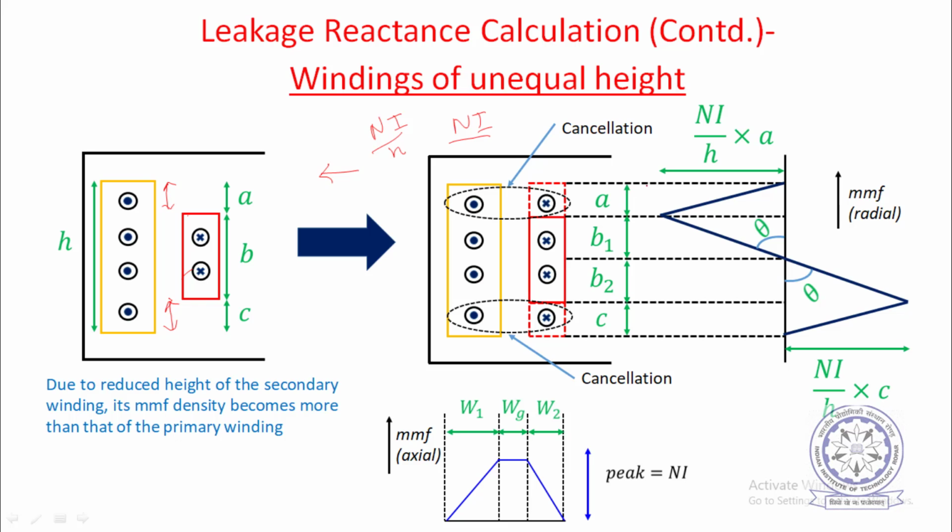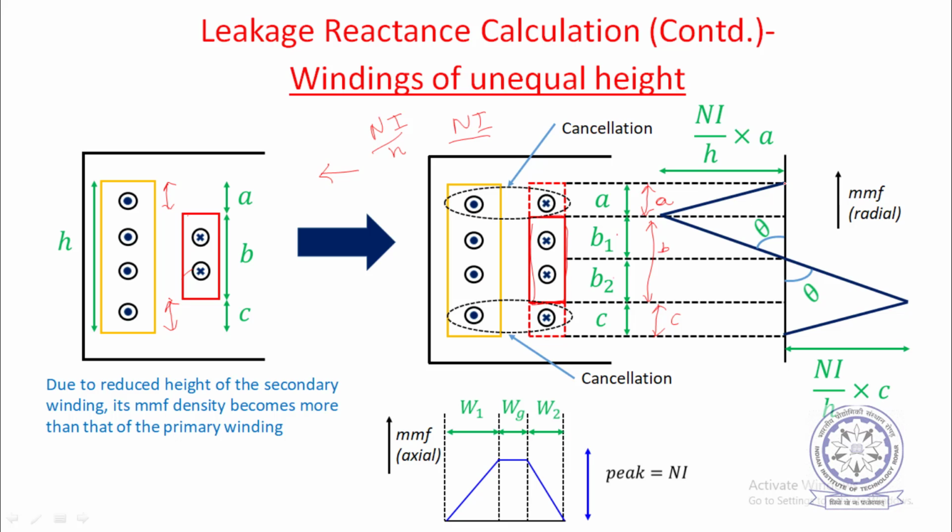Now this is taken as A here, and this total width is B, that is the second winding B, and again it is divided into B1, B2. Let us see what those are, and this is again C. So these are the different widths, where in the C portion as well as in the A portion we don't have the secondary winding here. So the total Ni ampere turns are within this height B only for the secondary winding. Here there are no Ni, and in this portion also no ampere turns.